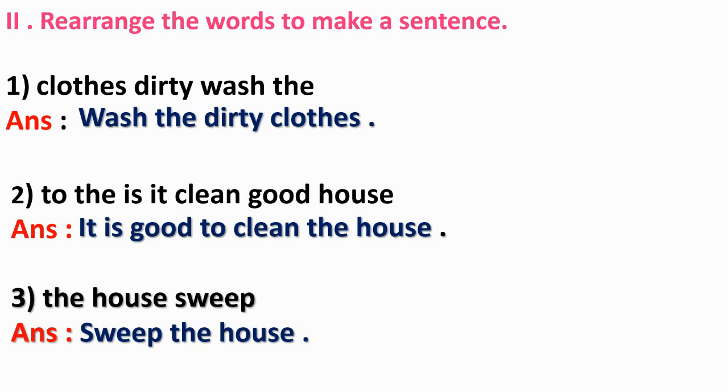Number 2. To the is it clean, good house. And the correct sentence is what? Yes, it is good to clean the house. You have to rearrange the words to make a proper sentence. Next, number 3. The house sweep. And the answer is yes, very good. Sweep the house.